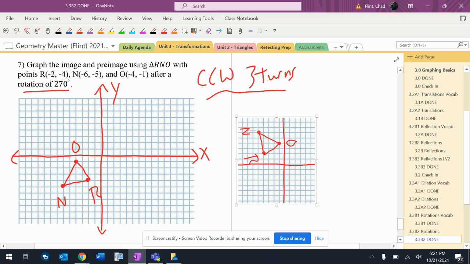Let's write the coordinates down. So we've got O prime, N prime. O is negative one, one, two, three, four. R is one, two, three, four, one, two, negative four, two. N is one, two, three, four, five, one, two, three, four, five, six, negative five, six. And then I'll plot those three points.